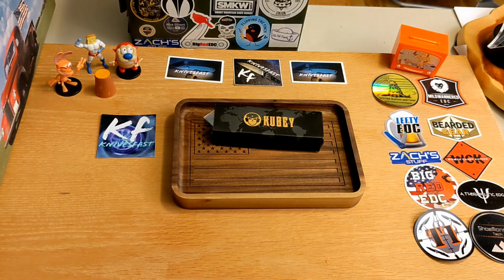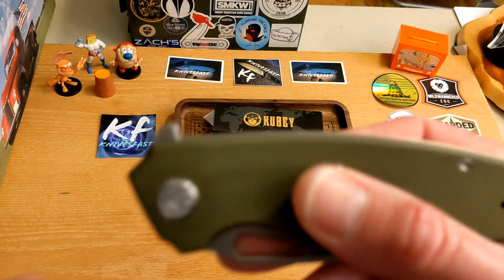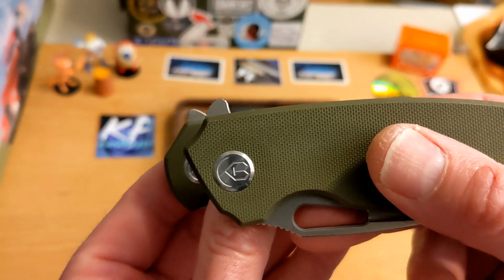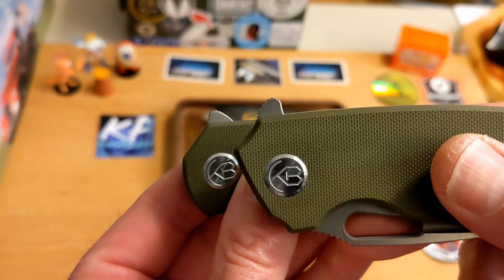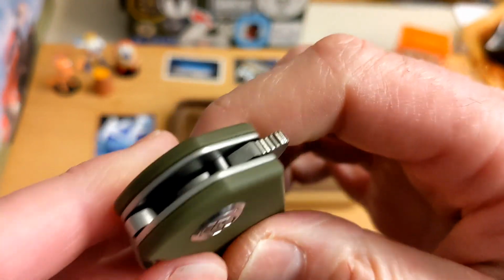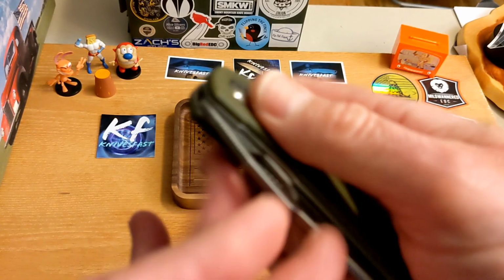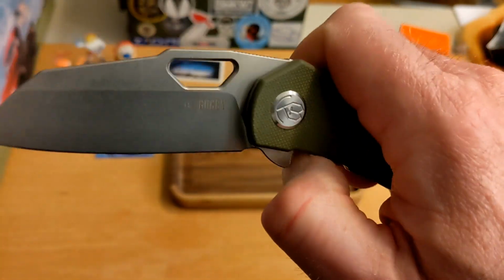Just, I think it's the same one. Yep. No, it's different, isn't it? Yeah, different shape than the one on the 322. Neat. Okay. So, but it does. It grabs your finger really well. Does have some jimping on the front of that. Good jimping. Does pop out really well. Let's see. Can I? Nope. You're not going to fail this one, guys.